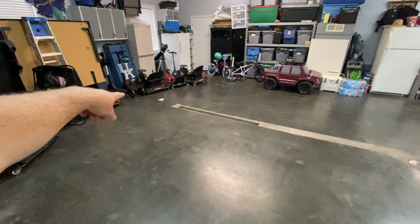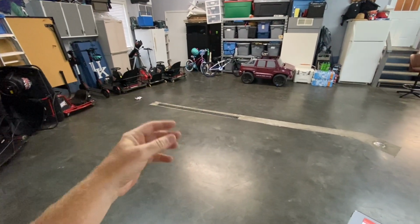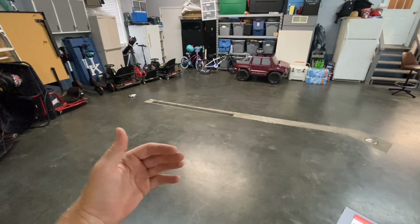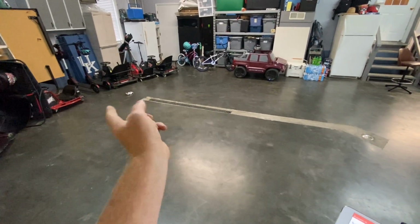It picked up there because I was kind of in its line of sight twice. So that's why I'm saying you're going to want to have it on, you know, an outside straight or something like that, to where it's looking out away from the track, to where you're not going to be passing it multiple times.